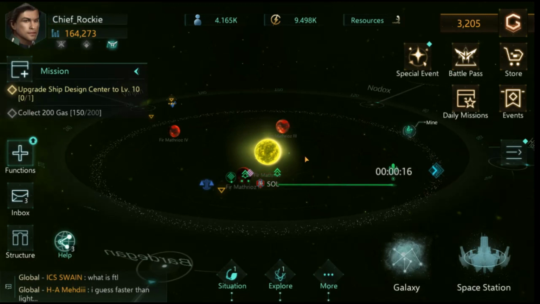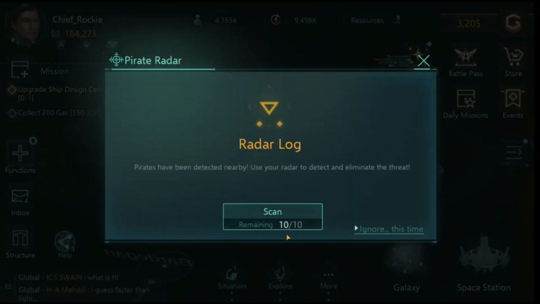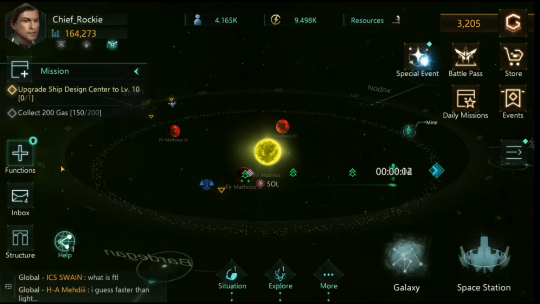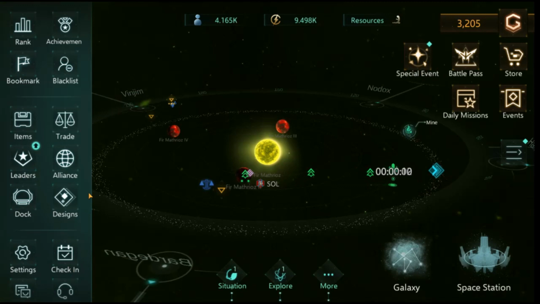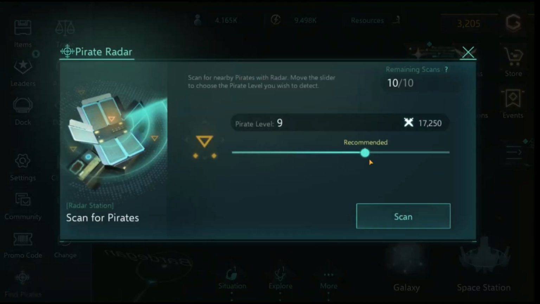Now, there's one other way to do this. Okay, and you'll see it down here, you could do a radar. Now this radar will just do a regular scan, but you can adjust this by coming to functions. So there's two ways to do it. It will either show up for you, a fleet has returned, or you could come here and go down and find pirates. And you can change the scale. So if you don't want this 2-star one, which is a level 9 pirate, come down a little bit, and it's going to tell you its strength, so you can adjust it.